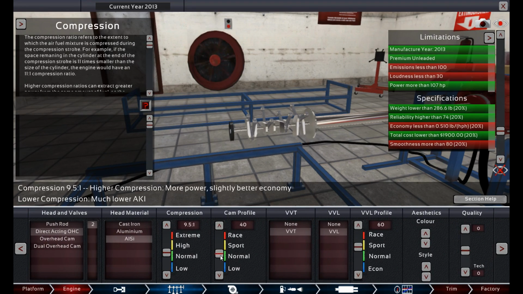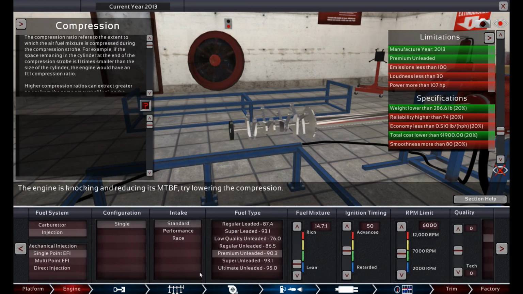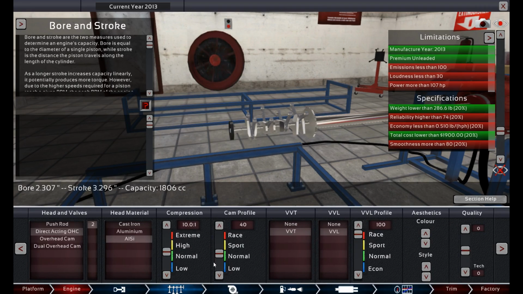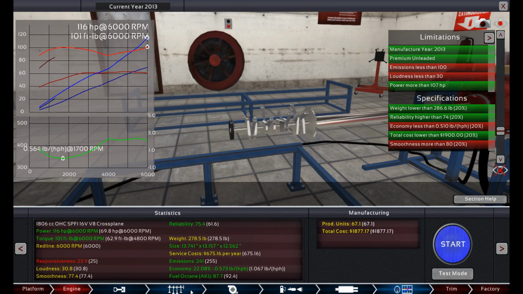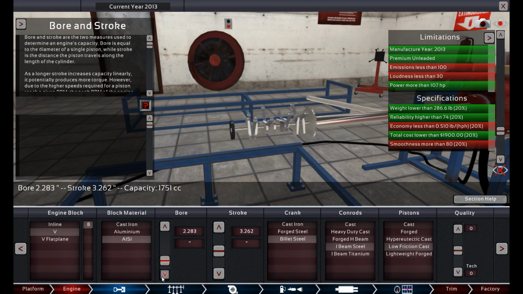So we could try upping the compression some. That's too much. We could try upping the fuel mixture, or we could, let's see. Let's lower the compression. Put the VVLs to like max, and then put the cam profile maybe like 10. Like just a little bit of cam profile, and see what that does for the engine. Alright, so it is making enough power. It is without a question making enough power. So we can afford to actually make this thing maybe a 1.5 liter engine or so.